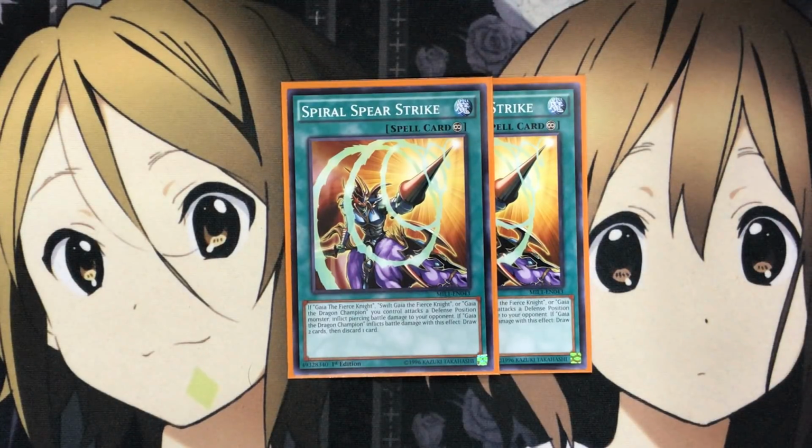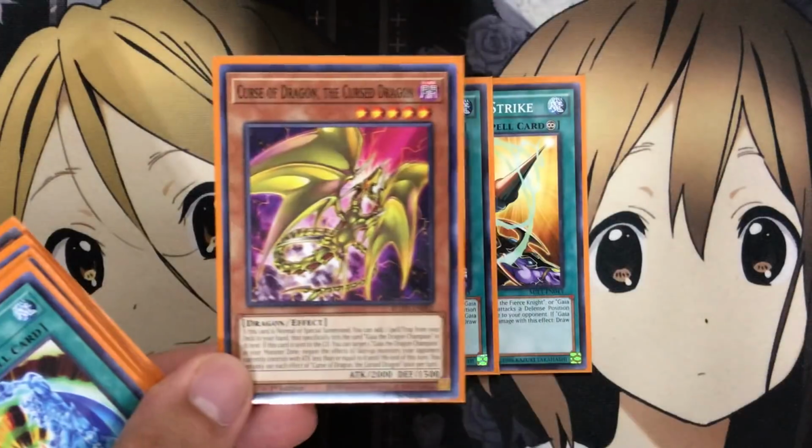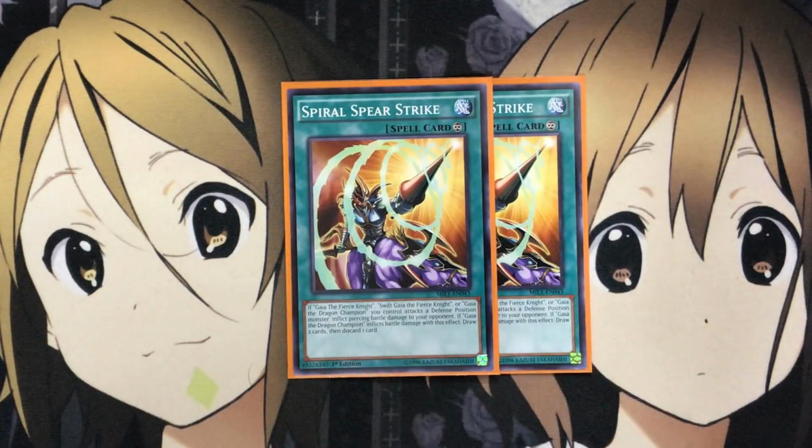If Gaia the Dragon Champion inflicts battle damage with this effect, draw 2 cards, then discard 1 card. So more graveyard setup. You can even search and set up more additional Curse of Dragon, the Cursed Dragon, in your graveyard with this card. And also the fact that your Gaia will be attacking twice during the battle phase means that piercing damage will do more and more damage even if your opponent tries to play on the defensive with their cards.